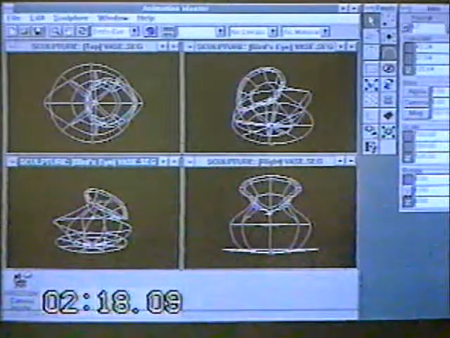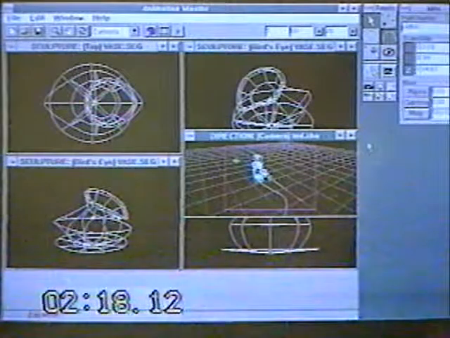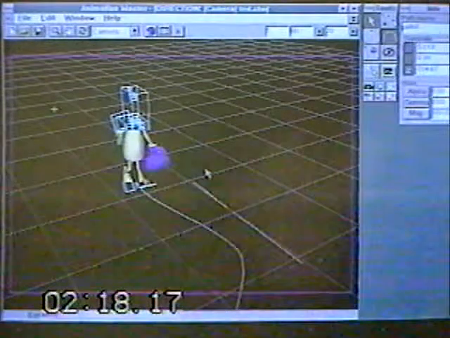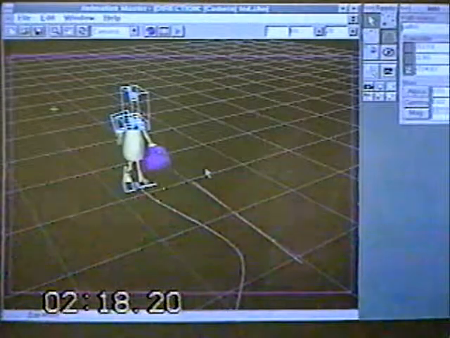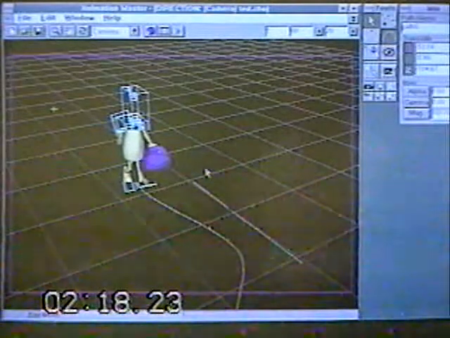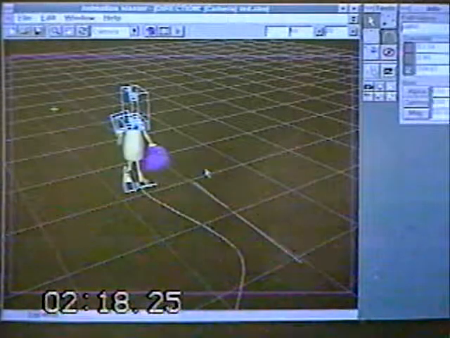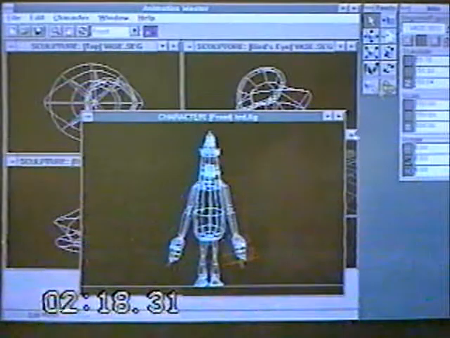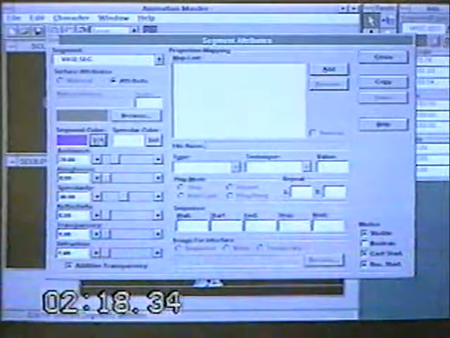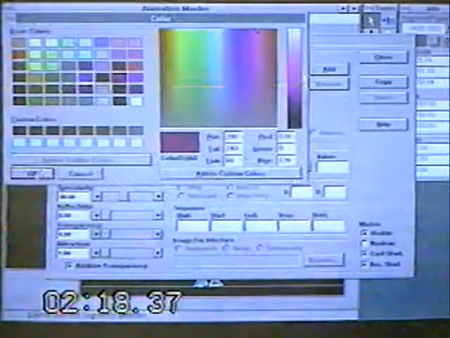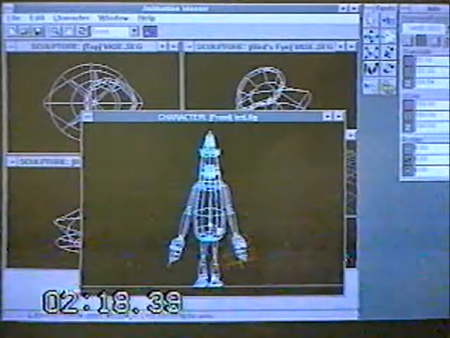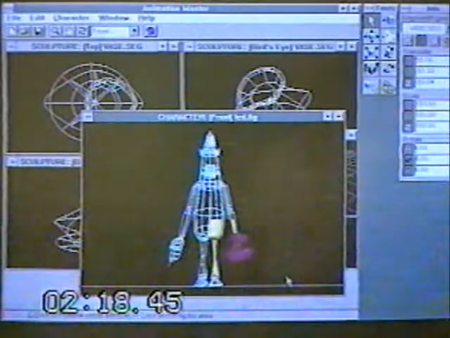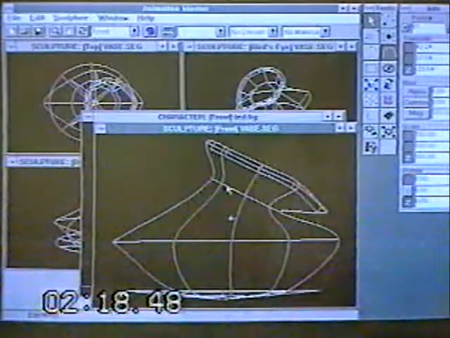Well, let me jump back out of here and go back to direction. Give you an idea what that looks like out here. You find yourself jumping between modules quite a bit. Like, for instance, your director standing over your shoulder decides he doesn't particularly like that shade of blue. You may go into character, select that segment, bring up its attributes, and tweak on it. Maybe he wants it to be some shade of purple. And you can get pretty quick feedback, you know, how's that? And you think, perfect. And then jump back into sculpture, edit anything you want.